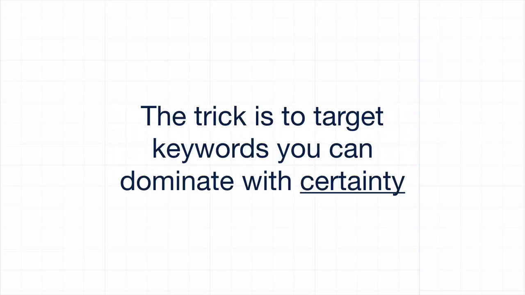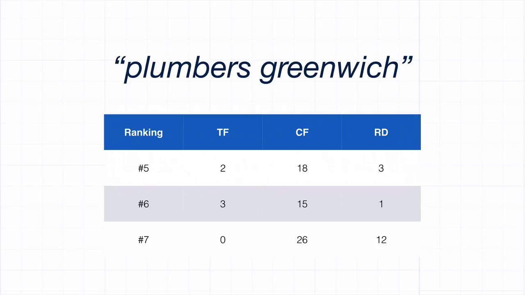The trick, guys, and I think I mentioned this earlier, is to focus on keywords that you can dominate with certainty. If you don't think you have enough PBNs to rank for a keyword, and you don't have the money to build up the PBNs or rent the PBN links, then don't start targeting that keyword. Whereas if you look at a keyword and think, I can easily crush this, then go after it. The plumber's granites one was a perfect example. If you're trying to rank a local rank and rent site, a local lead gen site or anything like that, this keyword would be absolutely easy for even a total beginner SEO to crush within a few short months. So look at keywords that you can definitely beat with your resources, and that's really my advice for keyword research.